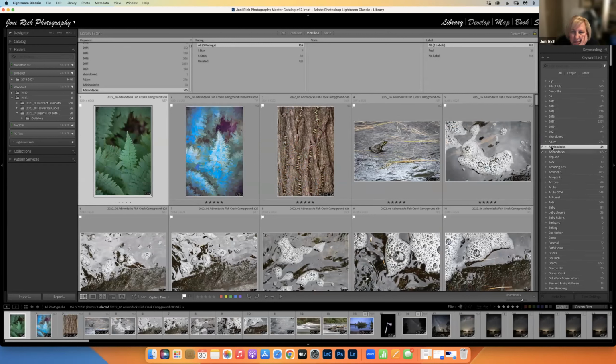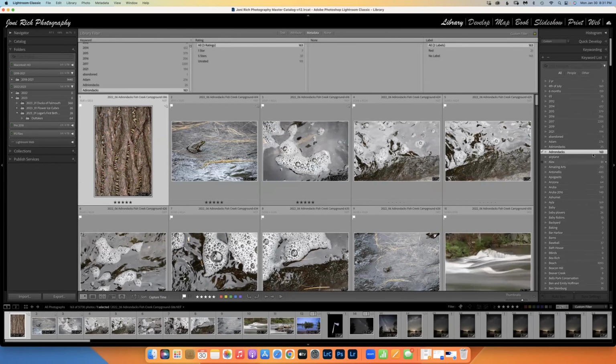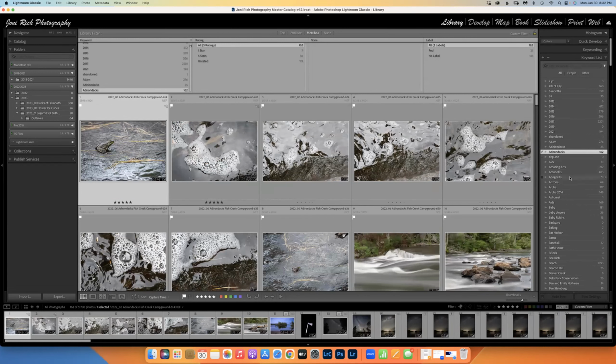But this is another tool: when you use keywording, you can select all of the images that you put a keyword in, and without changing the import that you've done, and just adding keywords, you can do all of the things that you were talking about: refiling, special places, special dates, special times. It all becomes easy to find the images because all you have to do is double click it.